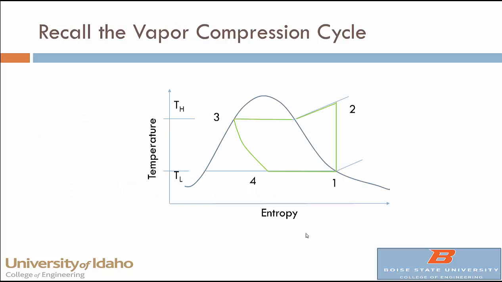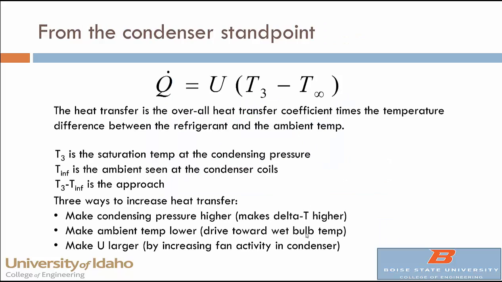So let's walk through this. Let's look at our thermodynamics. You remember this TS diagram from an earlier module. 1 is the inlet of the compressor, 2 is the outlet of the compressor, 3 is the outlet of the condenser. So the condensing process goes from 2 to 3, right? And it's not all constant temperature. It starts at superheat, then comes down into saturation, then it's pretty flat. So I want you to think about that, and that's where the mass balance, the energy balance has to take place.